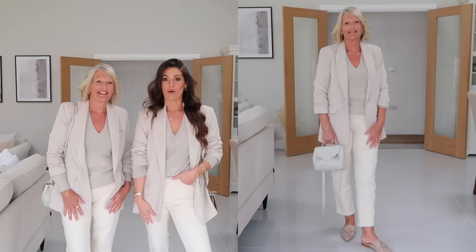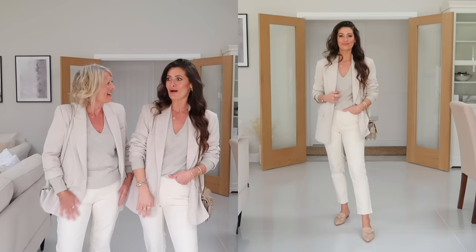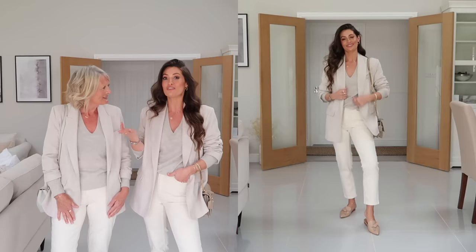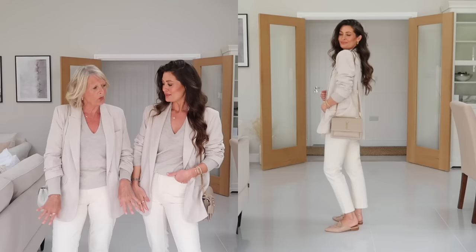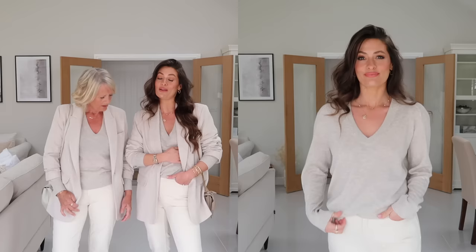Okay, this is the next outfit — a very neutral spring outfit. As you guys know, I love neutrals, but you're not one to really wear an all-neutral outfit, are you? I don't think I've ever done this before. As soon as you put it on it looks gorgeous. I feel like these outfits suit both of us at completely different ages — it just sums up that these outfits really would suit any age. Such a simple look, all one colour, very tonal. Accessories as well — it's just gorgeous.